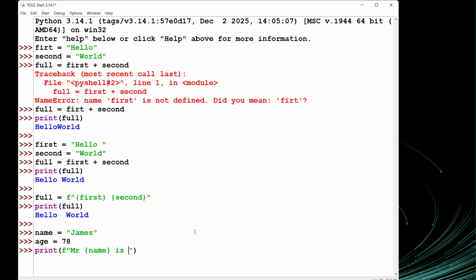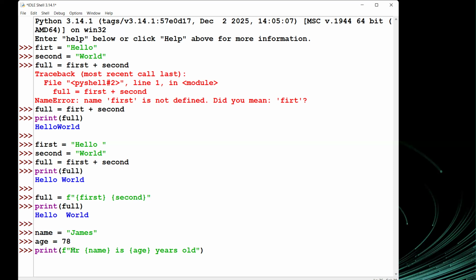Mr. James is, then I'll put age, is 78 years old. Look at what I'm doing. This is a string, and it is called the F string. I start with F, then I have the double quote. Then whatever I want to concatenate or join, I can use it like that.